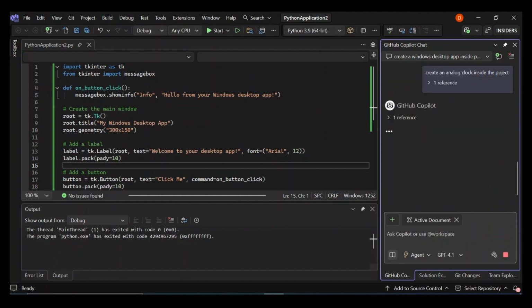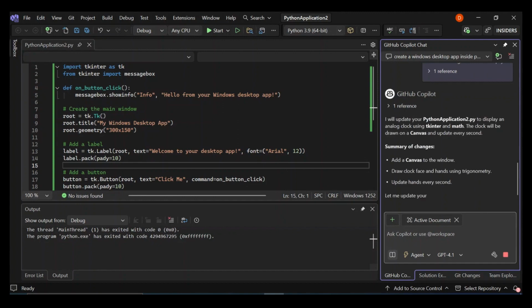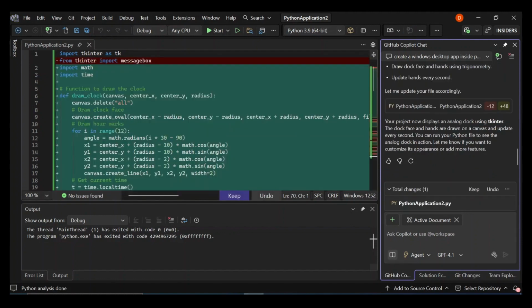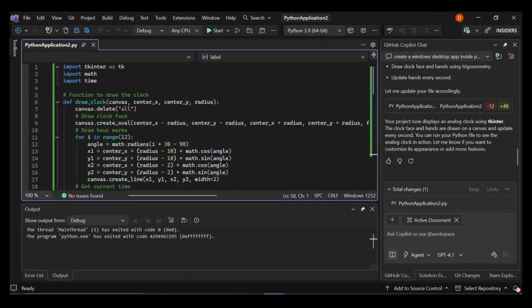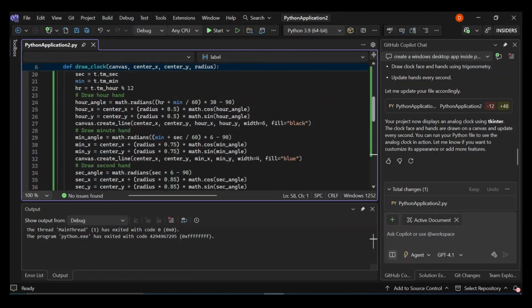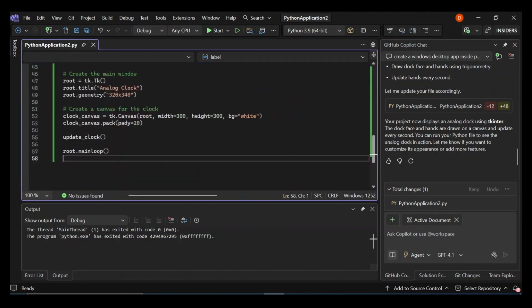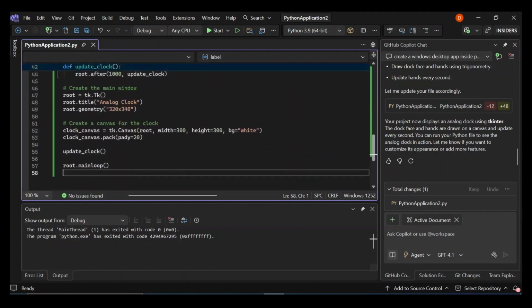Right now the code will be updated automatically. As we can see, the code has been updated automatically. If we scroll down, this is what has been added just for the clock work.